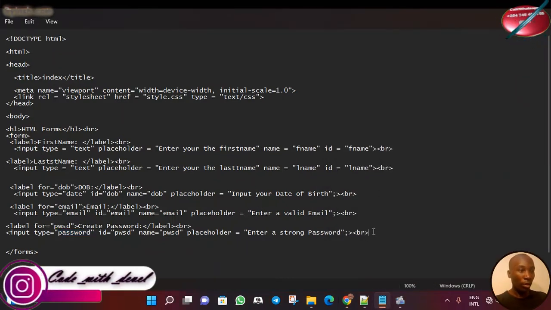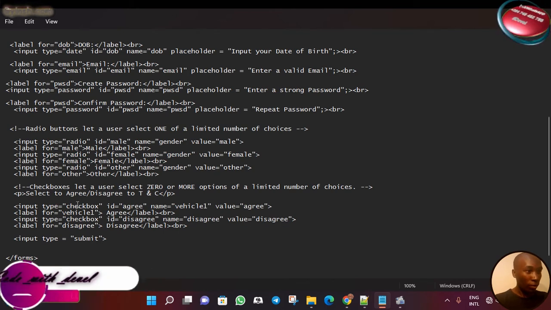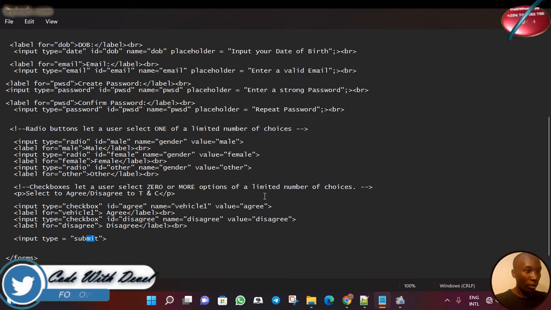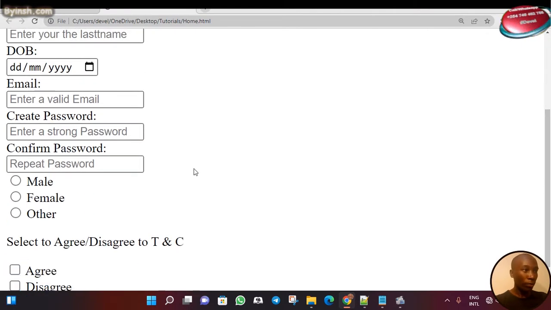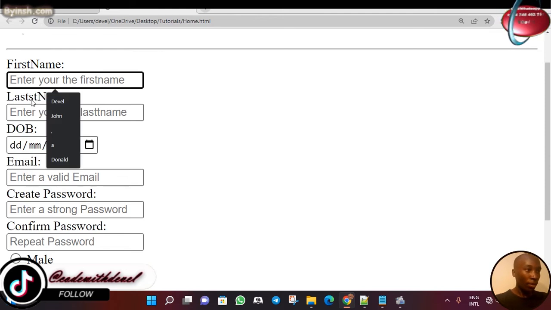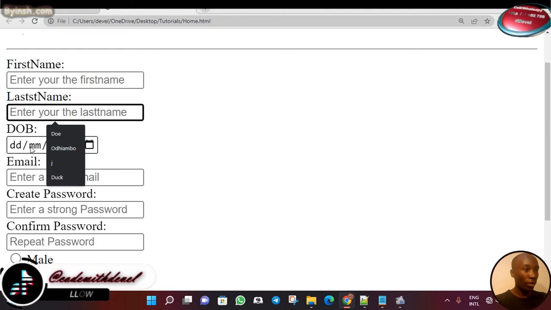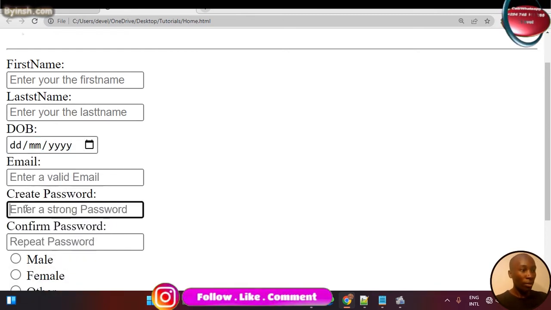I have used a lot of input types, the radio, and I have also used another type, checkbox, and submit. Let me explain after refreshing on the browser. This input type is text, this is text, here the input type is date, and the input type is email.